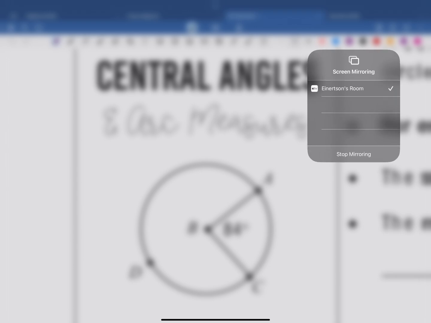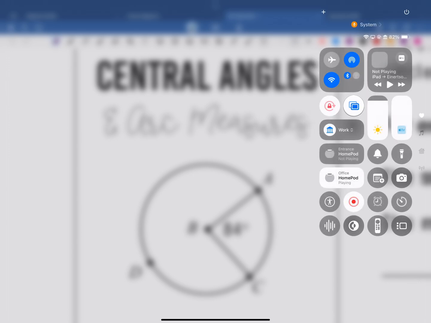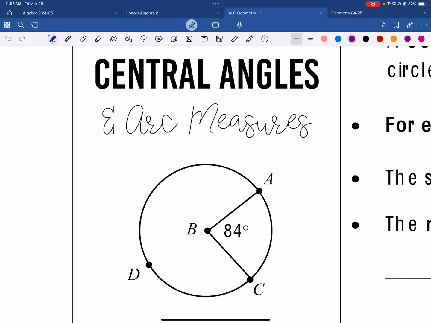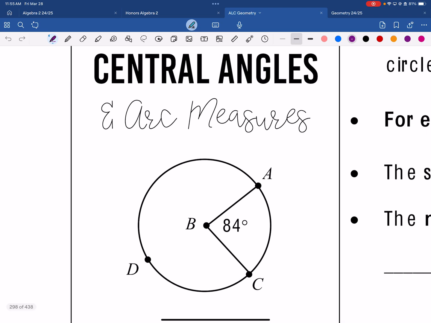So central angles and arc measures is what we're going to talk about today. We've already kind of given definitions, but we'll ease into the definitions just a little bit more. And then we're going to talk about how we find different pieces of these arc measures given a central angle. And you're going to be asked to solve various types of problems dealing with central angles and arcs. So for reference, we draw this circle, and I do want you to draw this circle.